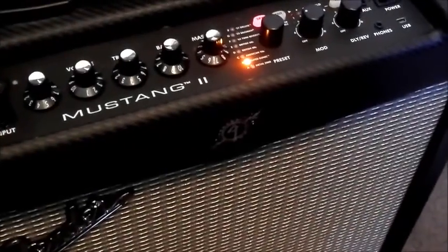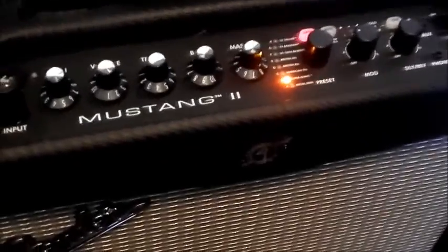One last thing I'll say about it is that it's very, very light. Unbelievably light to pick up these things, considering the loudness and the versatility of the actual machine. Okay, that's all I'm going to say about it.